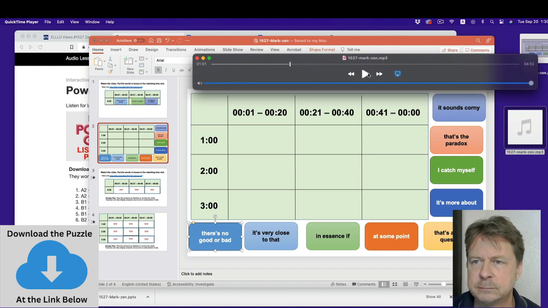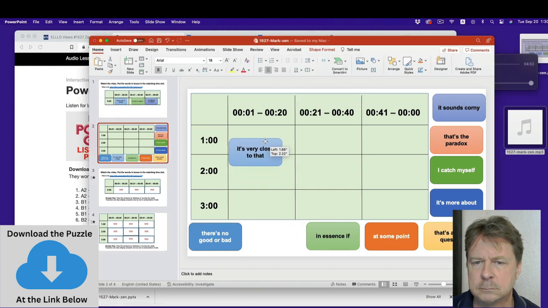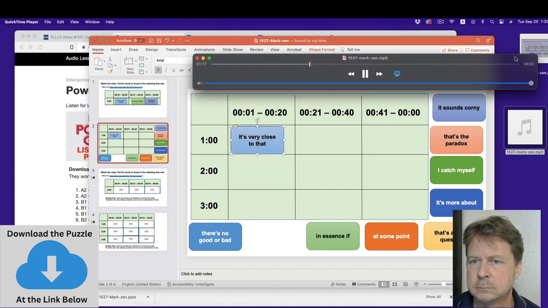Zen is mostly about trying to be in the right now. Sounds like mindfulness. It's very close to that. Mindfulness is discussed a lot in Zen philosophy. So, is there a way to be good at Zen, or what can I do to? I think I understand your question. There is no good or bad about it.